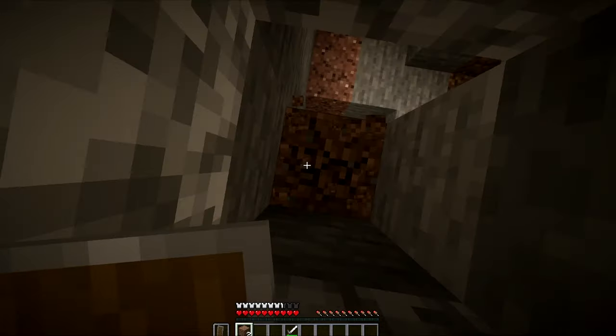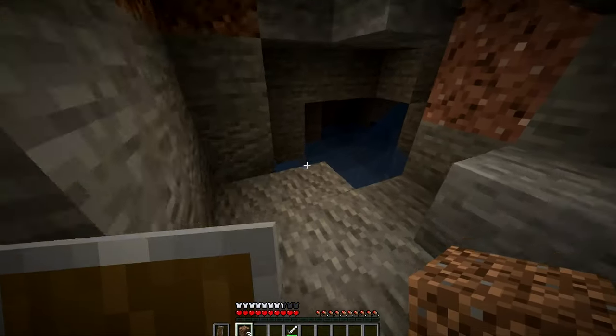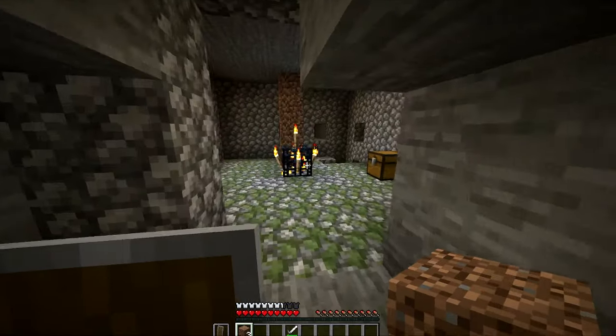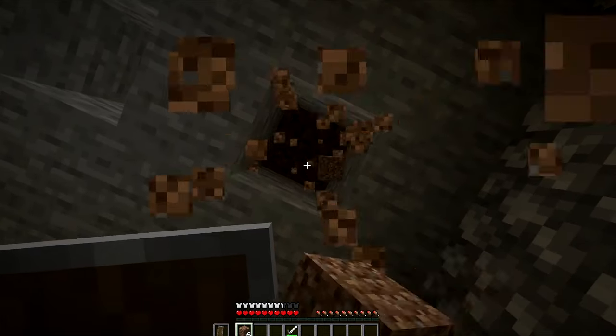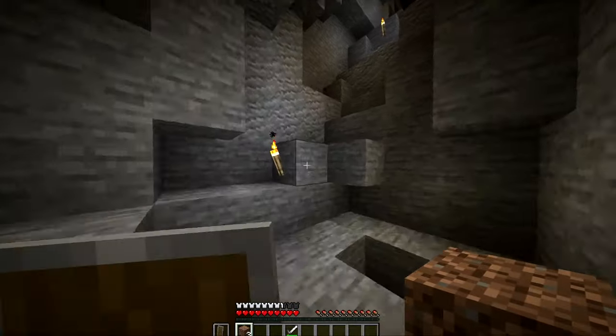Wait, no. There's the water down there. Alright, guys. Here we go. Alright. Mushrooms. Okay. I think I'm starting to remember where we were. Yes, okay. There's the spider spawner. Alright. Okay, now we need to dig up because that's where we went to find that cave. Okay, alright. Alright, boys. We're back.